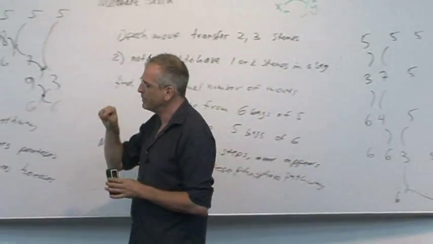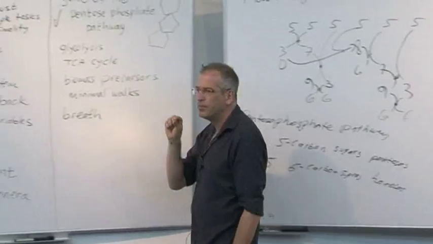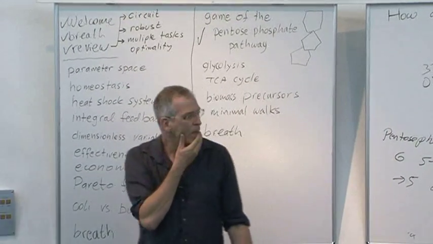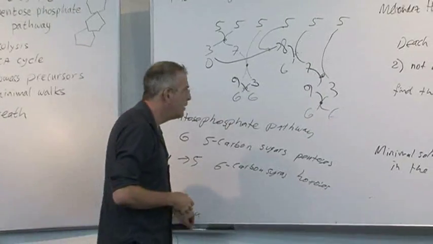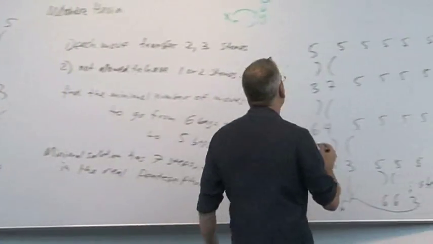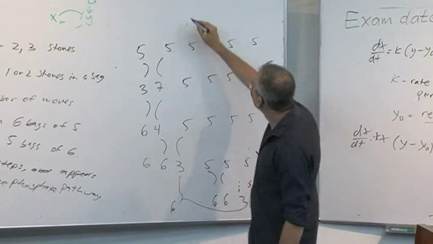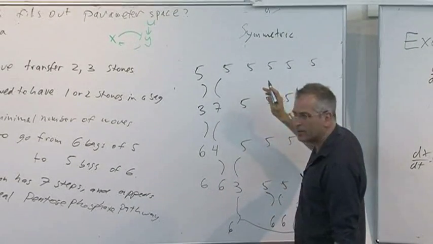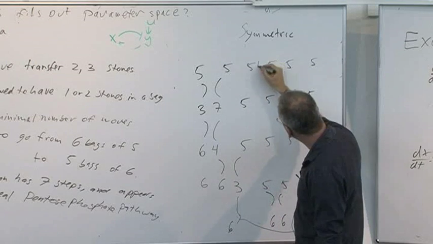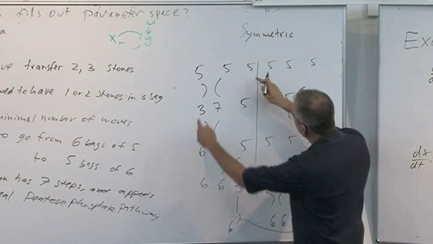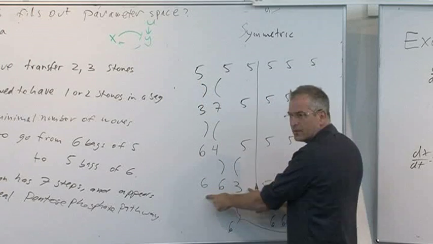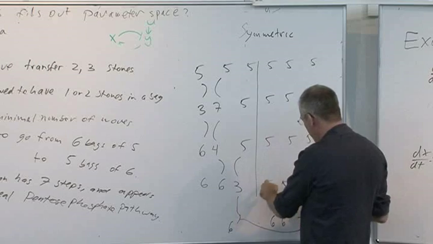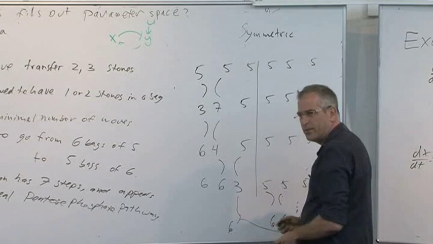I want to get a little bit deeper into it, not too much, but more questions. I see this is stimulating. Yeah. And also over there, since you can separate into two smaller tasks in the beginning, then you can do it in parallel. Okay, so this, as we said, is symmetric. And if I understand what you're saying, we separate it into two tasks. The tasks are to take 3 5s and turn them into 6 6 3, right? Yeah, you can do that in parallel. You do that in parallel, and then you join the 2 3s at the end.